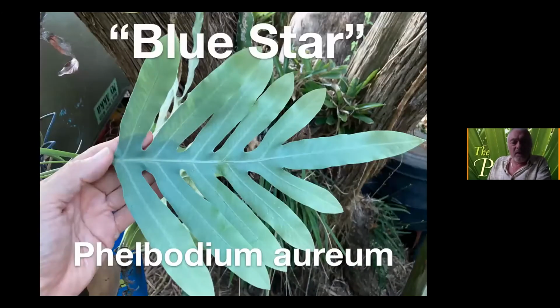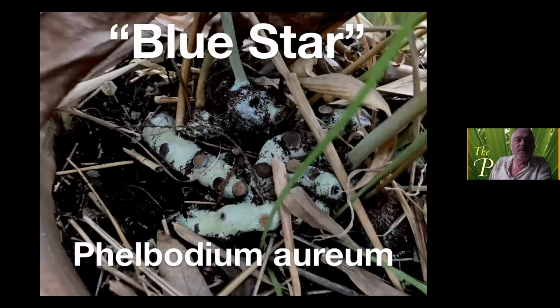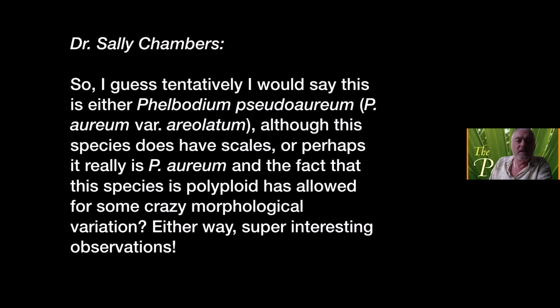Now, there's a variety called Blue Star, which people claim is the same species. And I corresponded. So look, you see how blue those rhizomes are, and they're not particularly hairy. It's hard to believe it's the same species. I corresponded with Dr. Chambers here at Mote a little bit about it. So it's just really confusing how two plants that can look so completely different might be considered the same species.